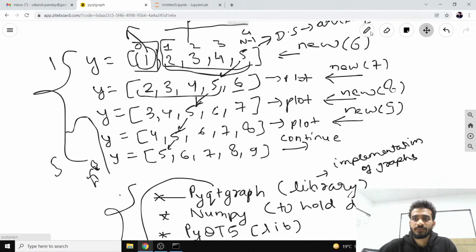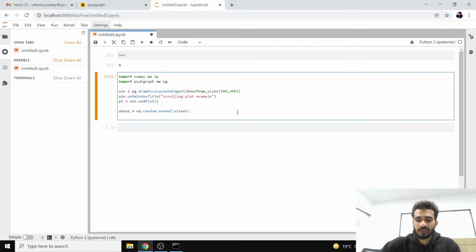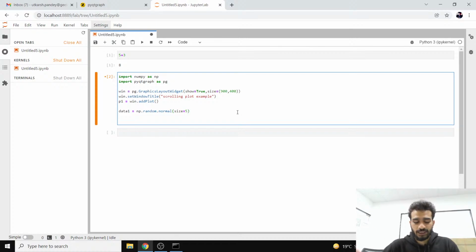This array is basically holding my values, and we'll have to update this array only. Now I'll give a print statement saying data array before updation begins. This is just like a log because we want to see things happening before the updation process begins.